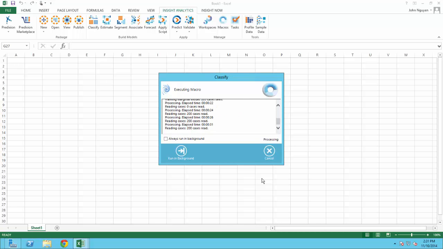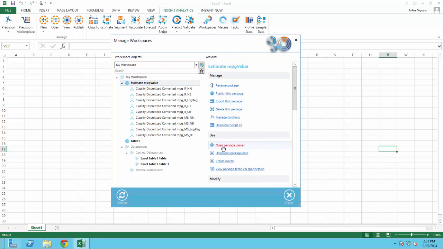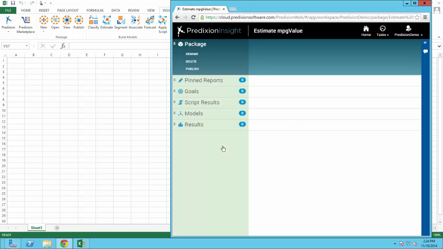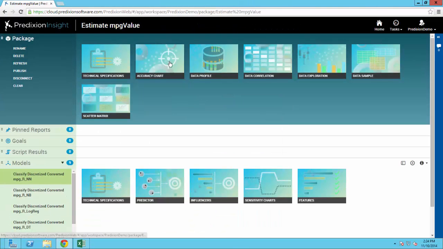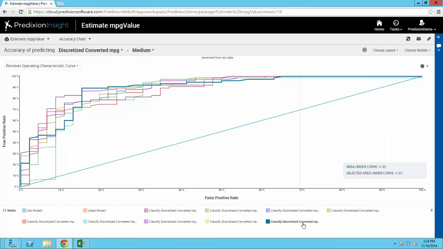This enables me to compare the different models built using the Analysis Services and R algorithms according to 7 different performance metrics. You can view the results in Excel and in a web browser. Let's use the area under the ROC curve to compare the models. The best model according to that metric is logistic regression from R, with an area under the curve of 0.91.